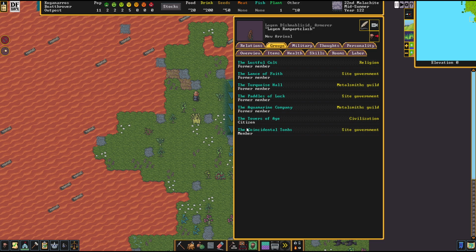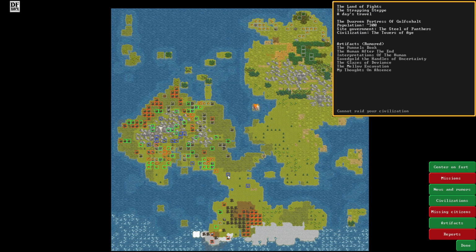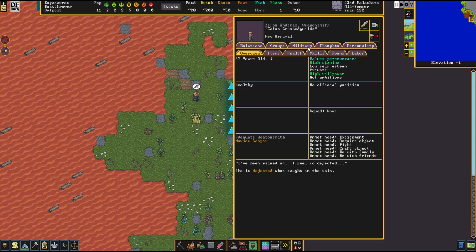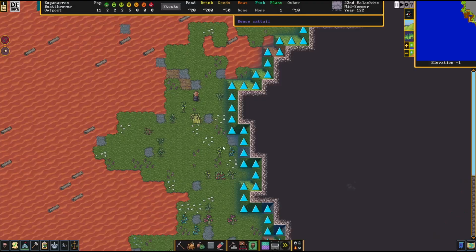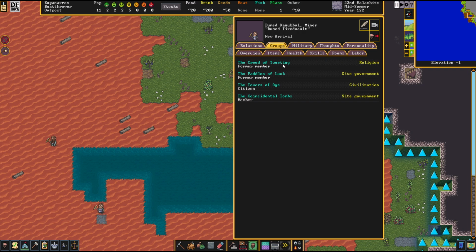So these guys, the Lands of Faith. I remember this name. The Lands of Faith? Yeah, that's Shinmistum dwarves. Nice. So, and you? Adequate weaponsmith? Pretty neat. And the Paddles of Luck. Is that one of my sites as well? I don't think so. Oh yeah, it's Praise Lashes. Paddles of Luck was the government there. I love this. The Creed of Tweeding. Yeah, I remember these.